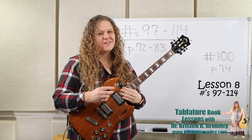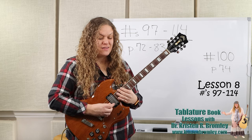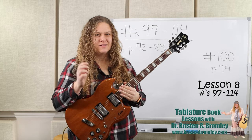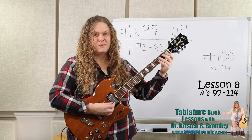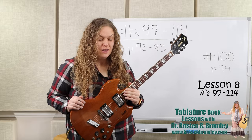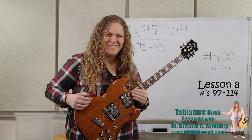Okay, you'll notice that the faster we go, the less distance there is between that dotted eighth note followed by the 16th note. It almost straightens out, or it feels like it straightens out the faster we go. Anyway, we'll go on to number 101.